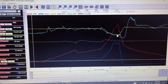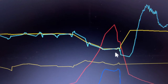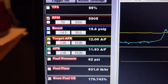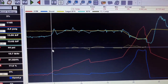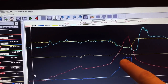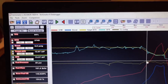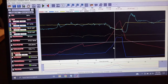So I feel like that's good enough for my book, especially wide open. I mean, there's not much change there. It's following it pretty good. Target is 12.0 and AFR is 11.9, almost 12.0. Closed loop percentage line right here. Staying pretty good. A little dip right there from the RPM drop. I need to add a little more here and there, but so far that's good.